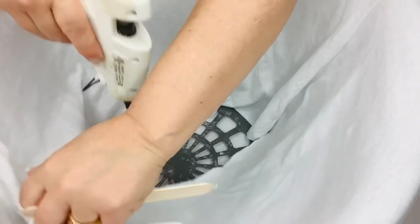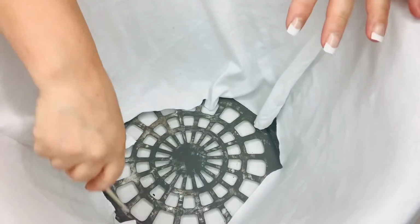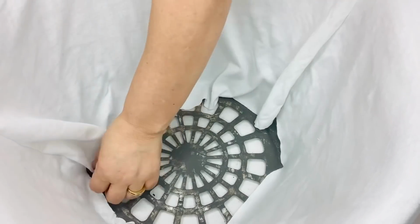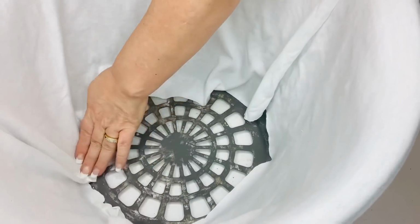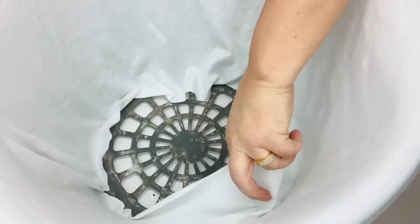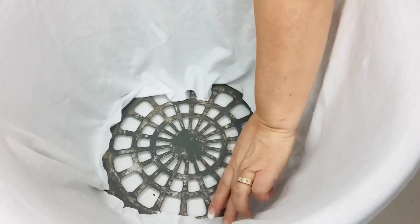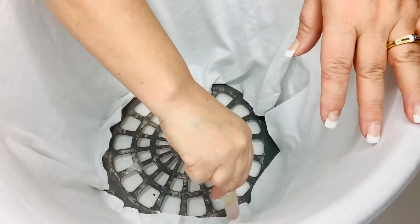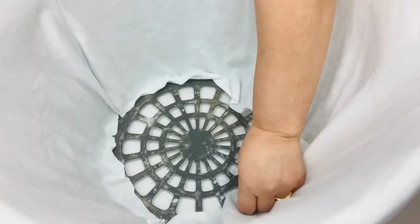So for the bottom, there's a couple ways you could handle this. I just opted to hot glue that to the bottom of the basket, and that way whatever I have inside, when you pull it out like a blanket, it won't come up with it. But you could add another piece of fabric and just cut it into a circle and sew that on, or hot glue it, or use fabric tack. But this way, when I pull my blanket out, it will stay in place.